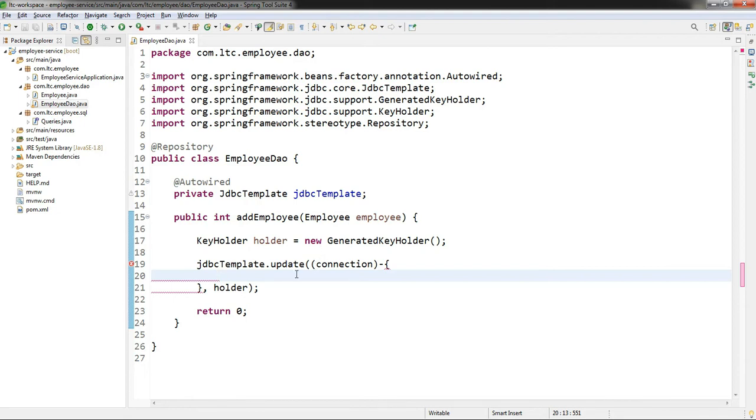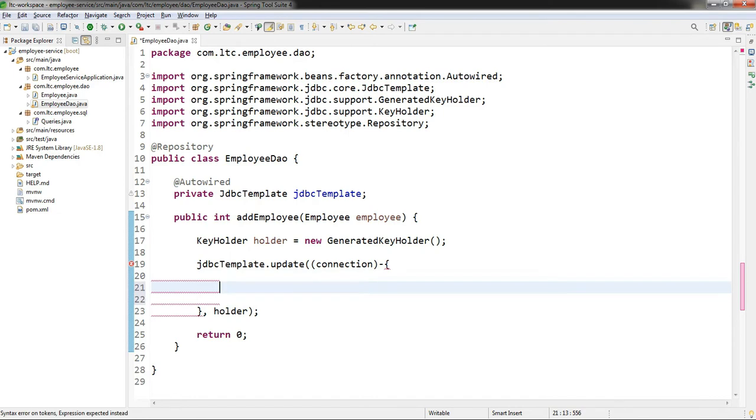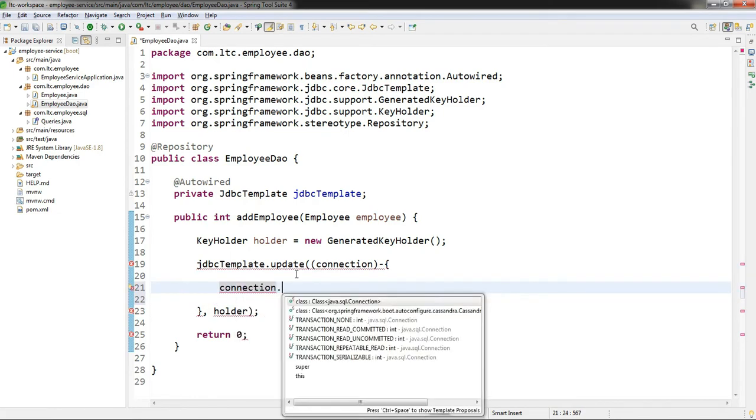So here we have to create a replace statement object, connection dot.